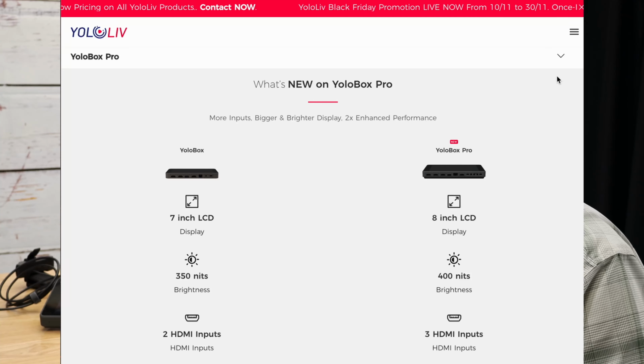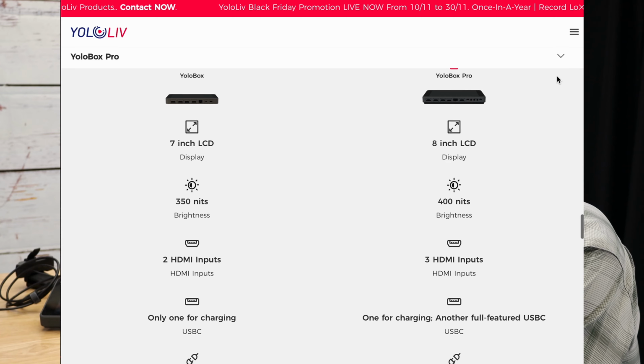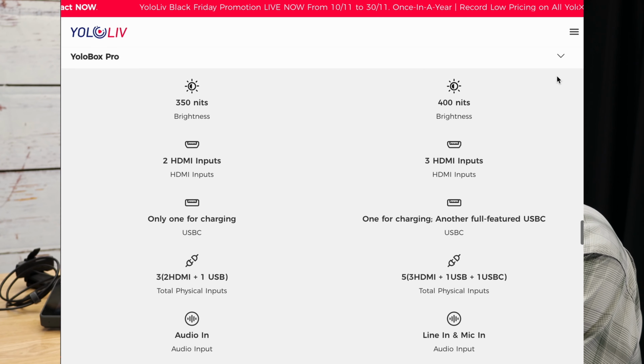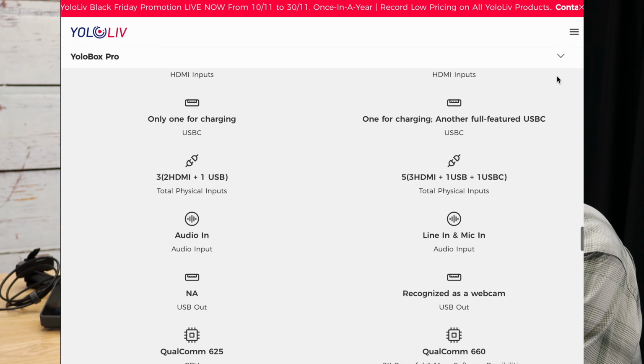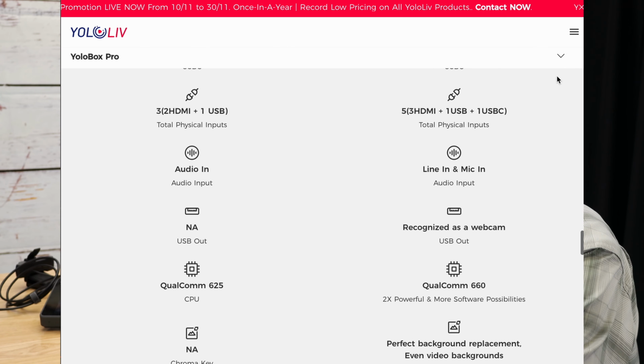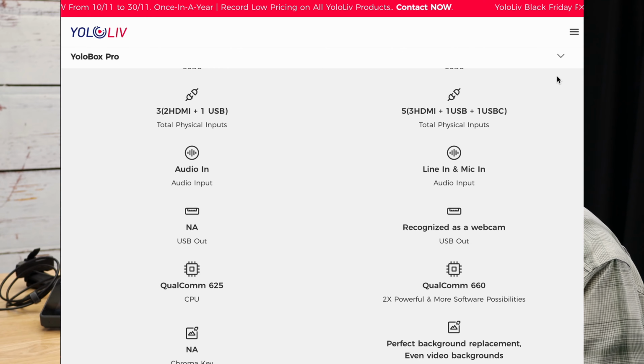Pretty much most environments you can think of, other than maybe super high-end professional environments where you've got multiple cameras, multiple people working on it, and you need a little bit more sophistication. Maybe if you got that higher-end Blackmagic ATEM setup, that may be a way to go. But at the price point, right now there is a non-Pro model, which has a 7-inch screen. This is an 8-inch Pro, and the non-Pro has one less HDMI connection and a few other differences, and it loses several of the bells and whistles that I really like in this one. You also step down in terms of processor. You go down to a lower Snapdragon instead of the high-end one that this one has.